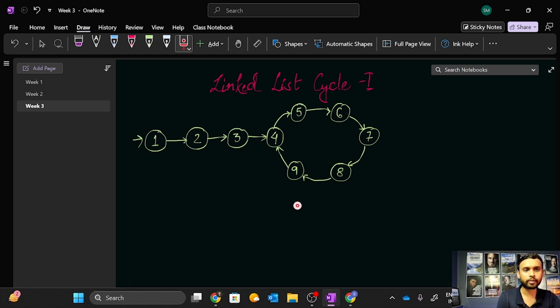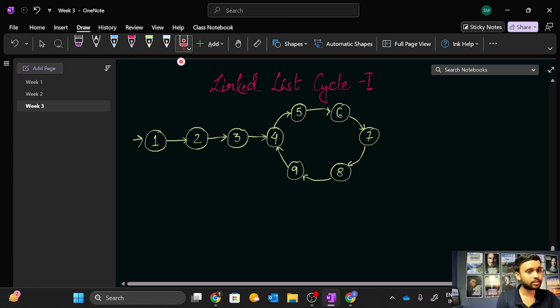So how can we do it, guys? See, I will tell you the approach and then I will give you the intuition why this will work, right? Suppose this is your fast pointer. So don't think that the fast and slow pointer was only used in calculating the middle of the linked list. This is a very strong concept which is used in multiple questions, right? Like in the next question also, linked list cycle 2, we will be using these pointers.